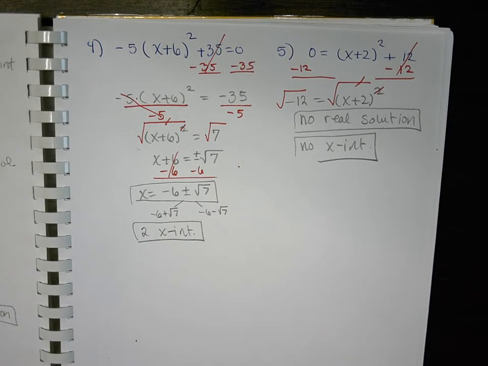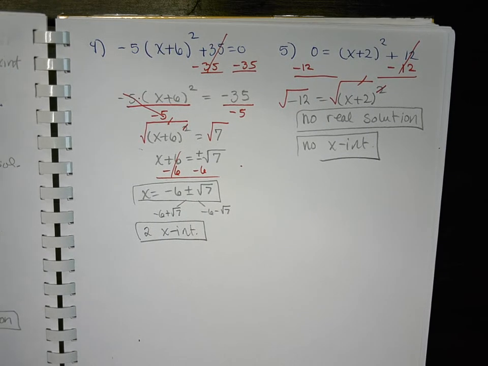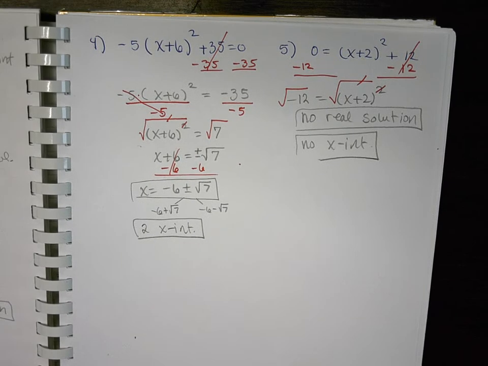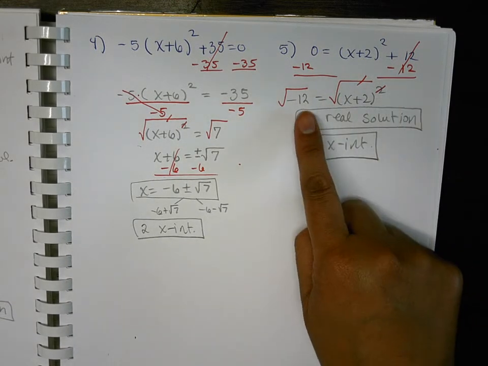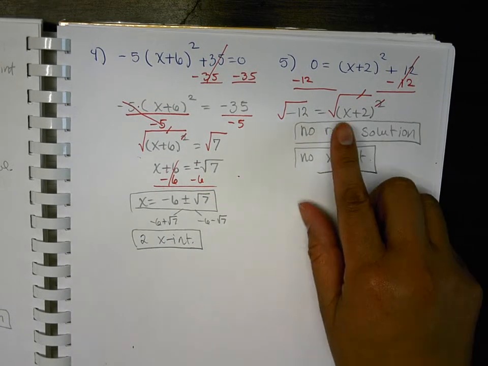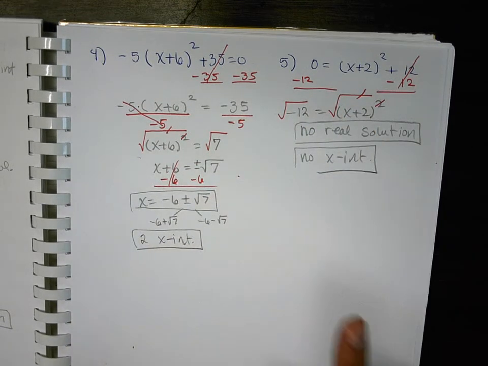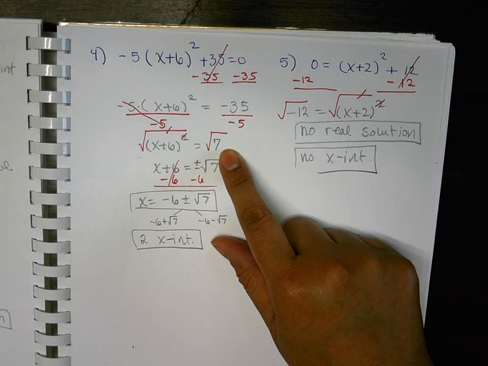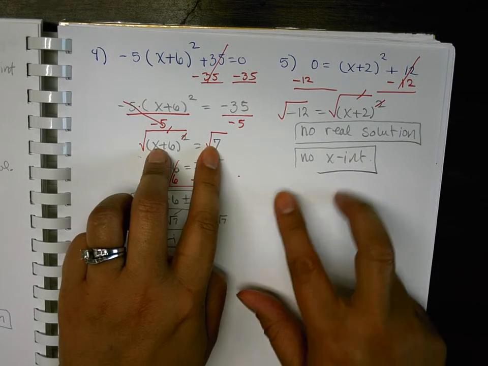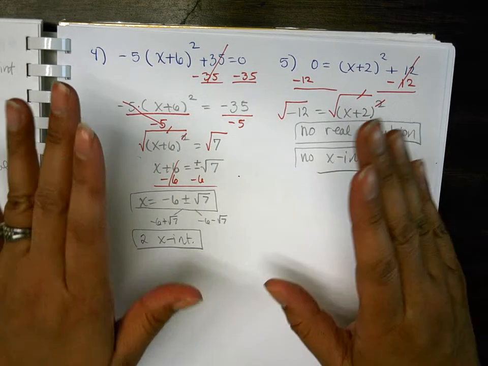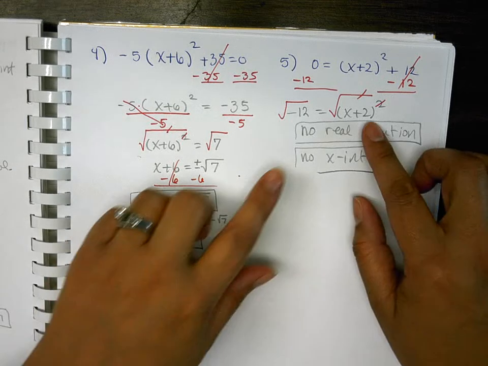So when you see that the square root is negative, automatically everything just goes out? Yes, correct. So when you go to square root, be careful because this one was negative, but when I divided the -5, it became positive. So at the point where you square root both sides, if you're square rooting a negative, you can stop and say no solution. You do not have to subtract the 2 and blah, blah, blah, blah.